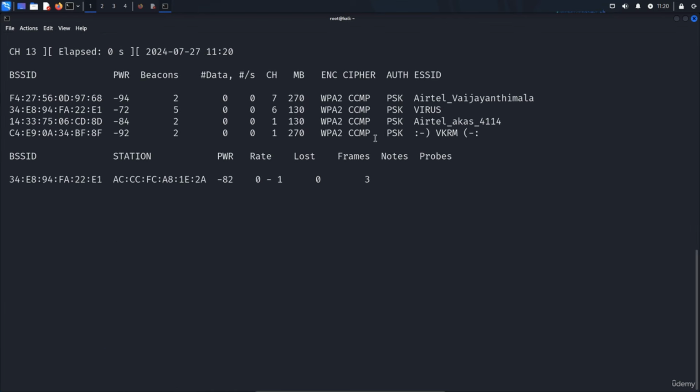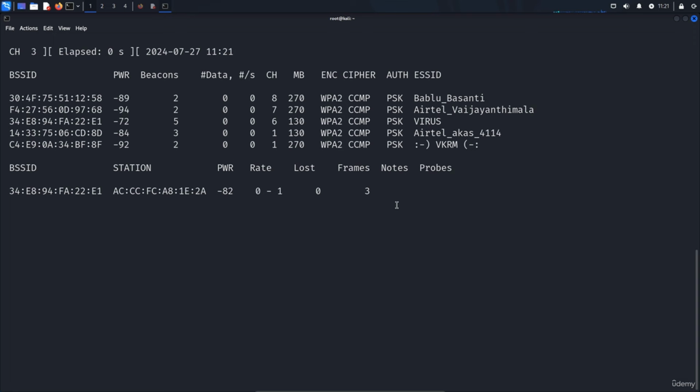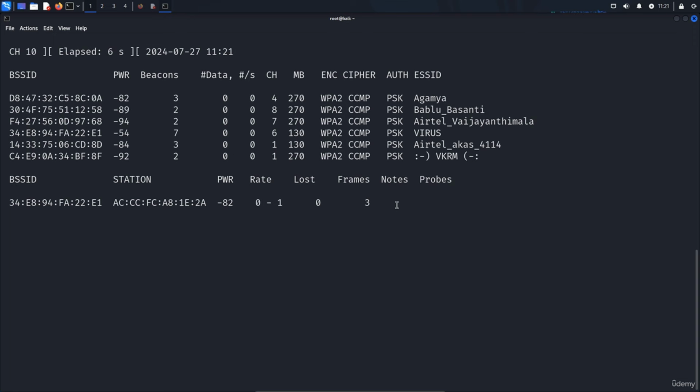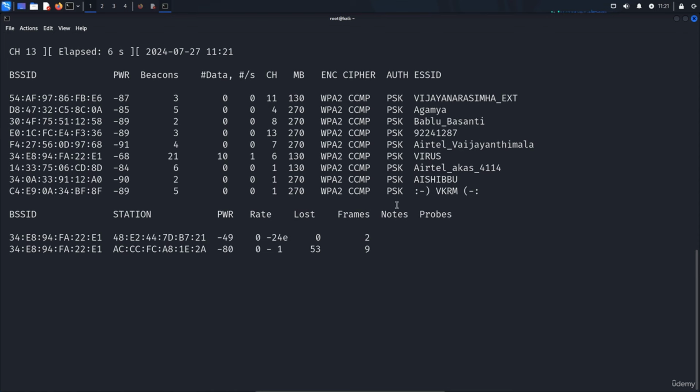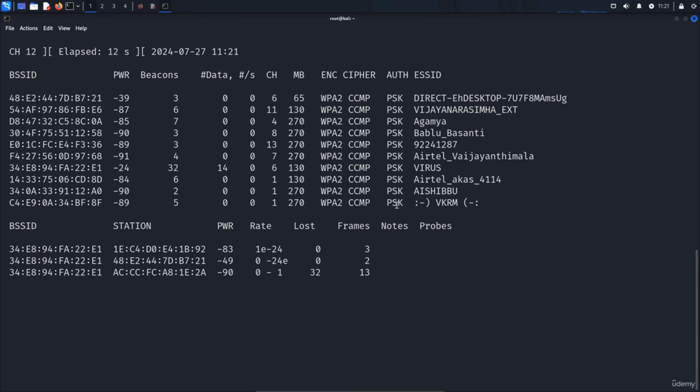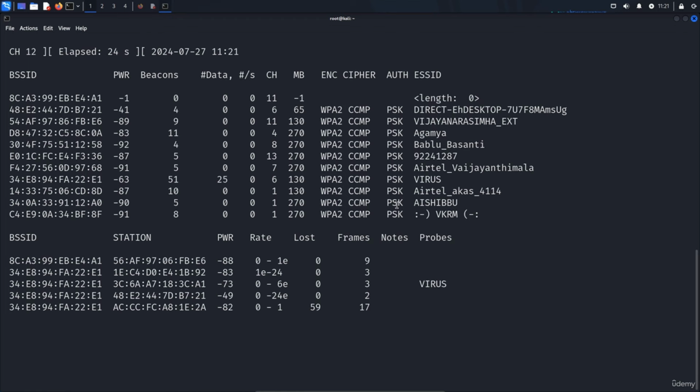So it'll just start scanning, and let me connect my phone to my Wi-Fi so that if I keep using my phone, it will send in packets and our attack will be a bit easier. So there are many devices connected, like my phone, my laptop, and other devices, my TV and stuff.